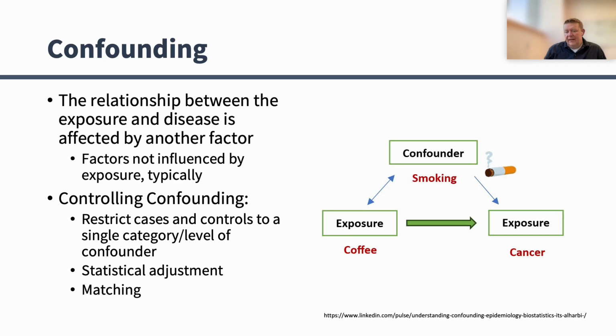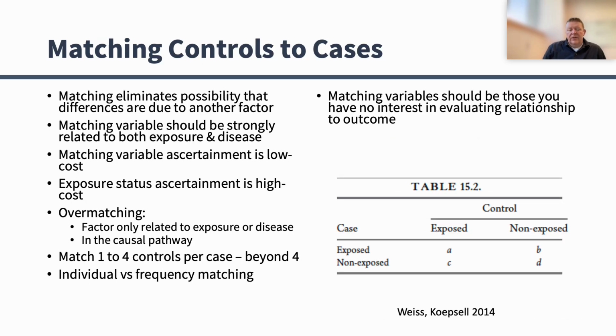So in the case of the coffee and cancer relationship, if you have a case that's come up with a cancer of interest, and you're trying to link that to coffee exposure, then you'd find controls that are also smokers if the case is a smoker, or non-smokers in the case of non-smokers.